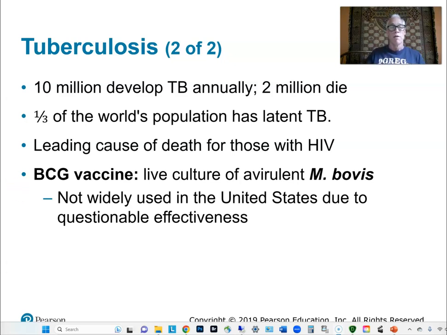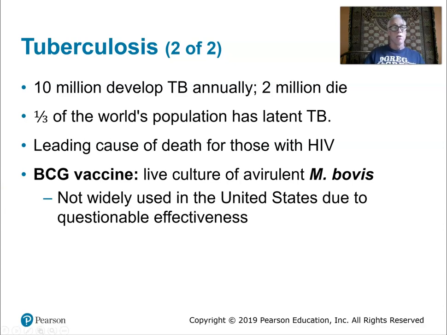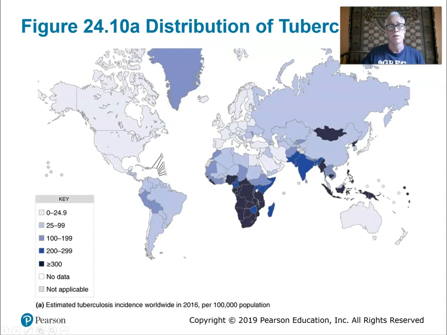grows unobstructed, and causes death. The BCG vaccine is used in many parts of the world against tuberculosis bacteria. We don't use it in the United States. There have been questions about how well it actually works, but one of the advantages of not using it in the United States is that you can use the tuberculin test to identify people that have been infected with TB. If you have been vaccinated, you'll get a positive test, but you won't necessarily have been a carrier.